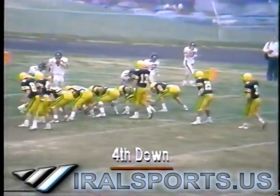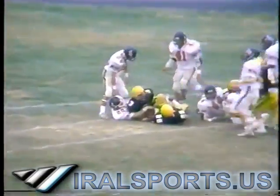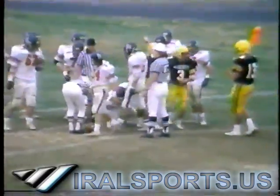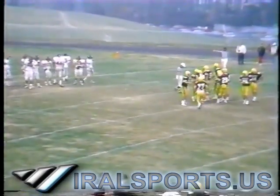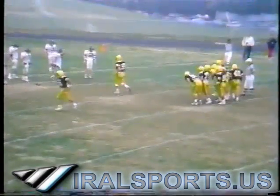Watch Hannings possibly get it here, the deep man in the eye. I'm looking for number 29, Blackstock. And of course, Hannings gets it, goes over the left side, and gets the first down. That's the first one we've hit right today. This time it's just a slant off his left side. I was right about Blackstock. He led the way. Blackstock, the lead blocker there, his job is to give Hannings a little bit of a hole, which is what he does, and Hannings just dives over to the 4. First down and goal for the Lancers.